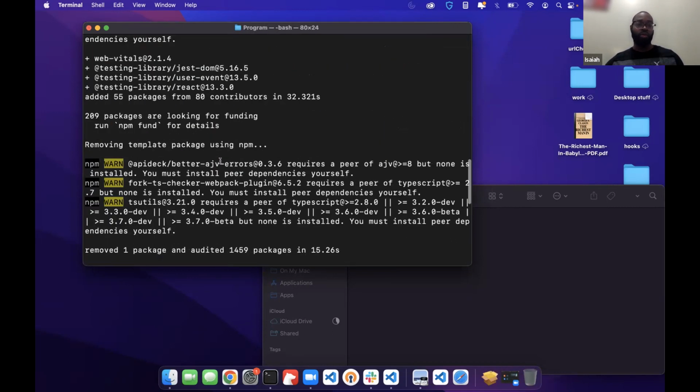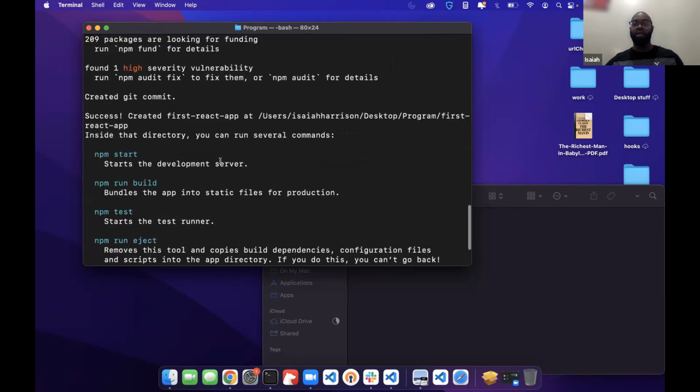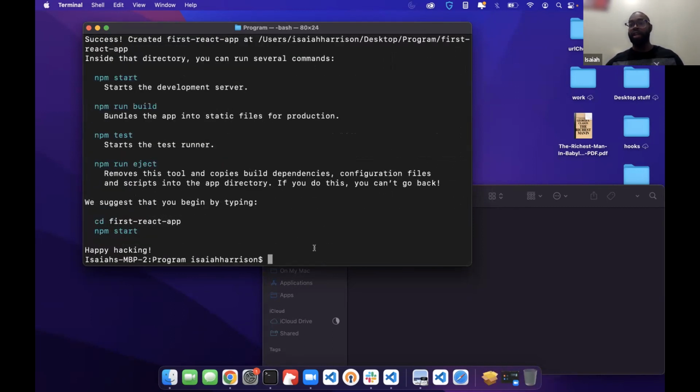That's why, when Terrence was showing y'all class name and using JavaScript within HTML, you're able to do that: React has its own version of the DOM where you can put your JavaScript inside of your HTML, and you can even put your CSS inside of there too. We're going to see more of that.